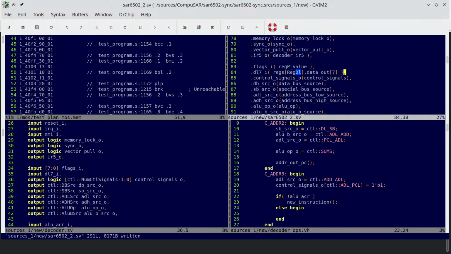Okay, so this will do this hookup, and now we can look at DL bit 7 to check whether we need to subtract or add.